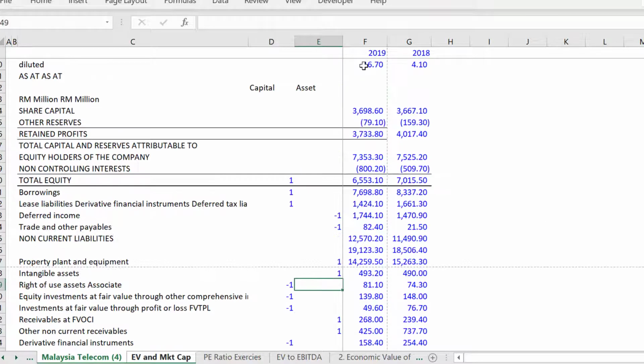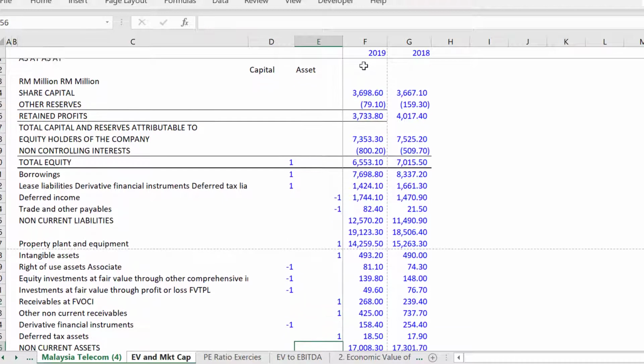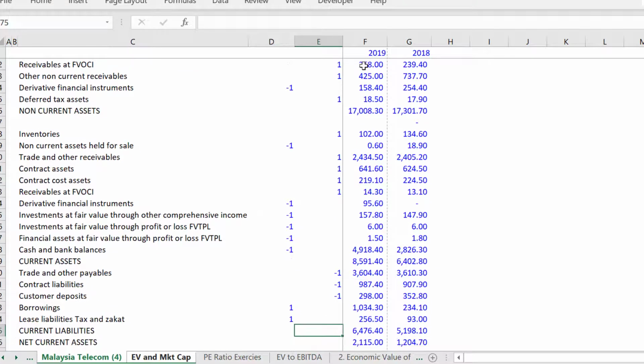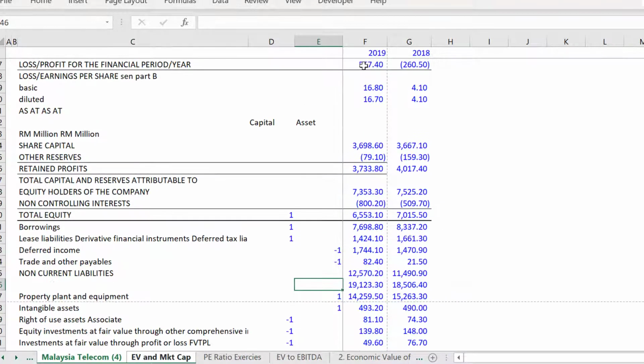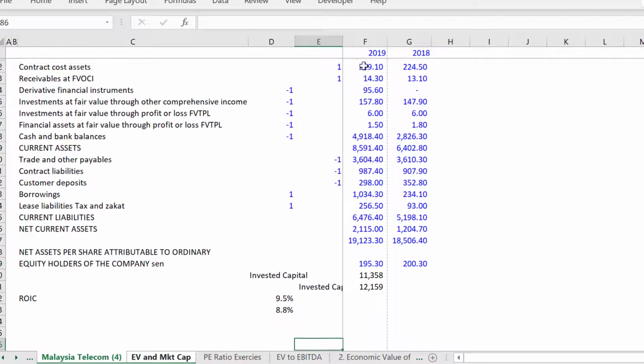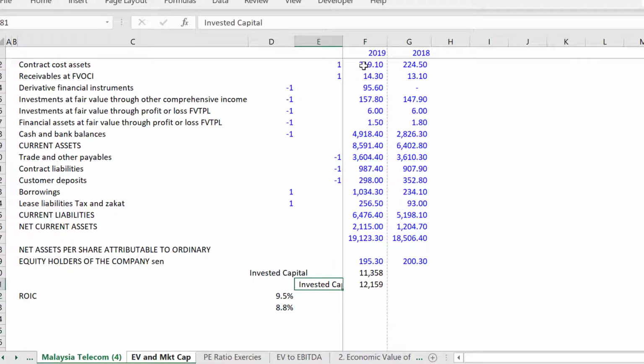Or you could start with the plant and equipment. Start with the intangible assets. There's a debate what you should do with this one. I think you would include that. You include the receivables and inventories and all that stuff, and then you put a -1 on some of the liabilities and the customer deposits that are related to the core business. You could call this the direct method or something like that. And then when you get all the way down, oops, it should exactly equal it. I'm just going to pretend it was exactly equal.